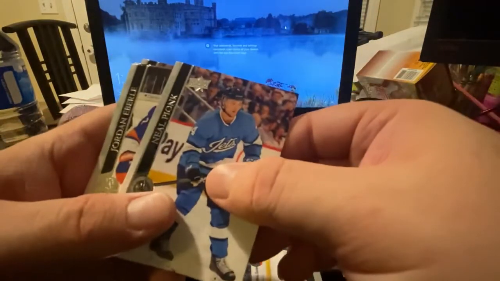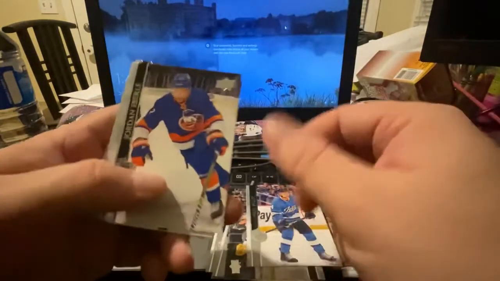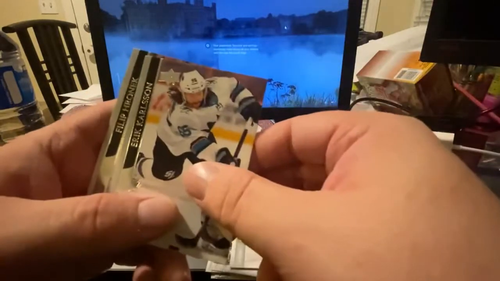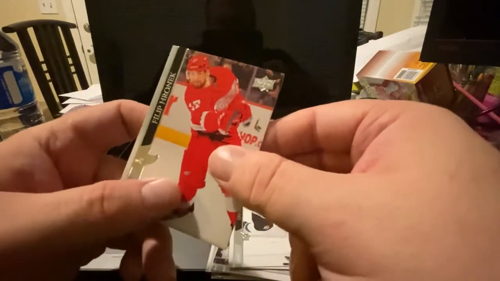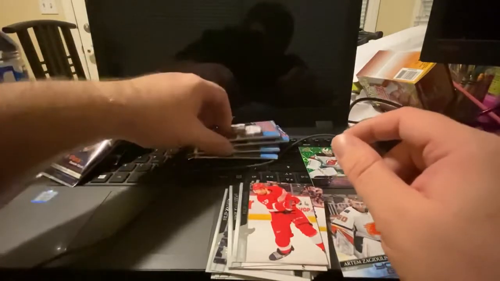We've got Neal Pionk from the Winnipeg Jets, Jordan Eberle from the New York Islanders, Erik Karlsson from the San Jose Sharks, and Filip Hronek from the Detroit Red Wings. Moving on to pack number four.